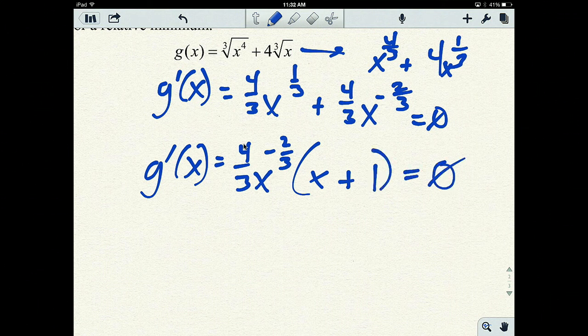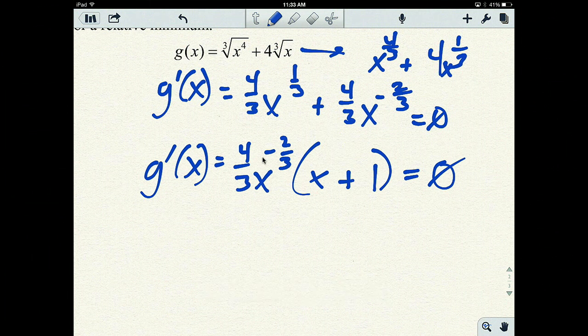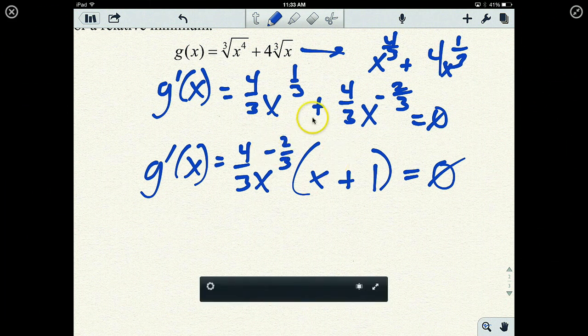And again, I understand that this might be confusing to you, but if you understand the concept where I subtracted, all I did was take out a negative 2/3 and I subtracted 1 minus a negative 2/3, which gave me 3/3, or just 1. And again, if you don't believe me, try multiplying this, distributing back out. If you distribute it, you should get the exact same function that we had to begin with.